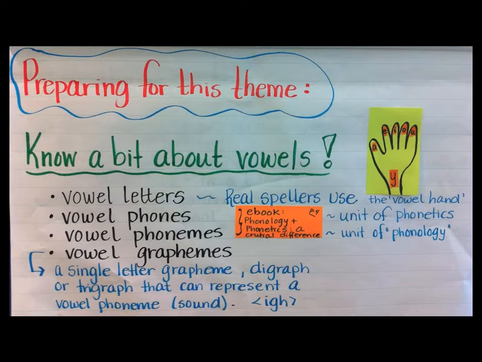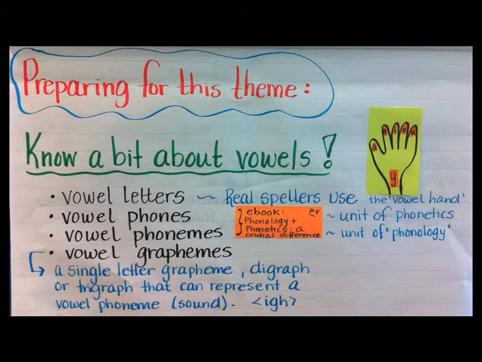The second 2 listed there, vowel phones and vowel phonemes, there is an ebook on phonology and phonetics, A Crucial Difference, at page 4. It may at some point be worthwhile for you to examine this ebook, but do remember that as we're running and gunning through getting this up and running, this is a level of information that you may want to come back to and inform your own practice after you've had a chance to get going with the teaching.